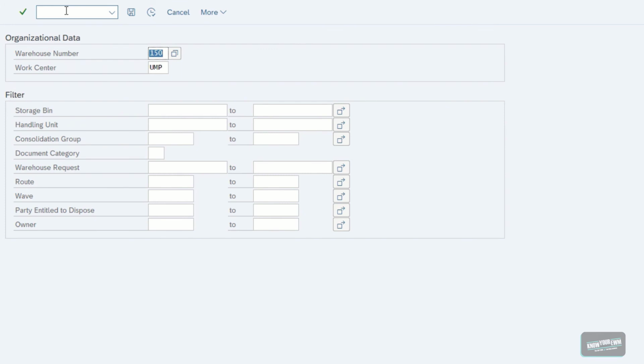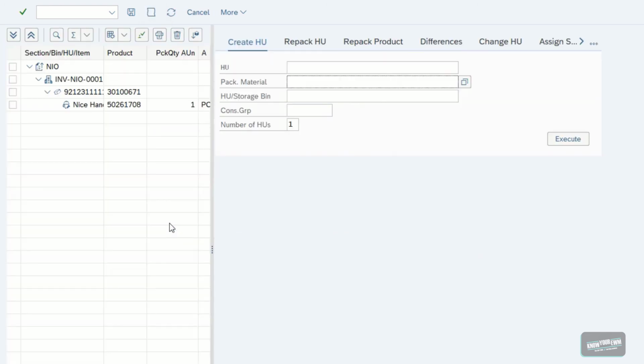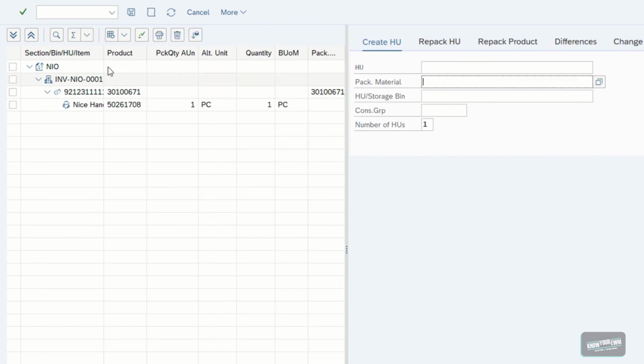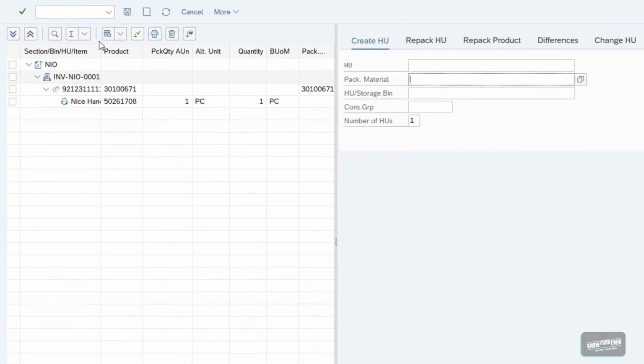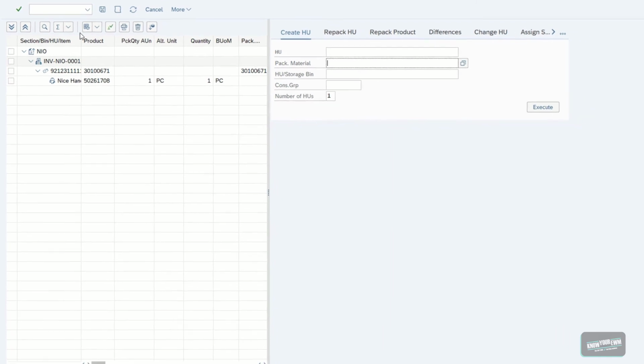Because we counted the same quantity we already had stored in our handling unit, we assume that nothing has changed considering the stock. But just to make sure, let us have a look at the pack transaction again. We enter the counted storage bin and we execute it. And our assumption was correct. There has been one piece in the handling unit. We counted and posted the physical inventory document for this one piece, and as a result, nothing has changed regarding the stock.